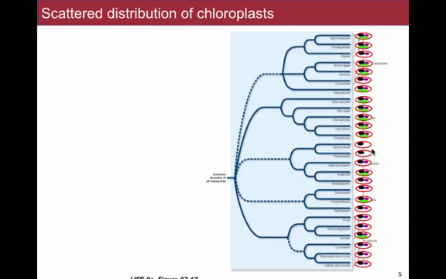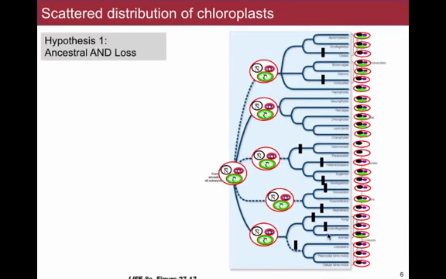It's so much more scattered than the mitochondrial presence and absence. And even if you look within these groups, many of the representatives within these groups do not have chloroplasts. If you look at foraminiferans, not all of them have it. Euglenids, not all of them have it, and so on. So the distribution pattern itself is highly dispersed, highly sparse. And if you hypothesize that the chloroplast was present in the common ancestor of all these lineages, you would have to propose dozens, if not hundreds, of loss events where different lineages that now do not have a chloroplast have lost the chloroplast in their history.